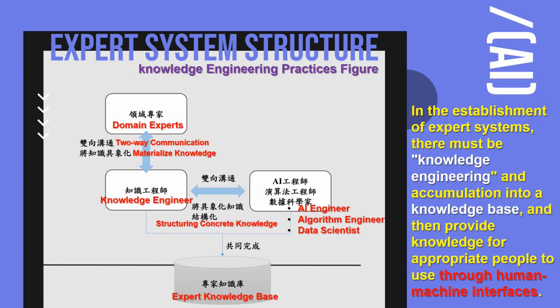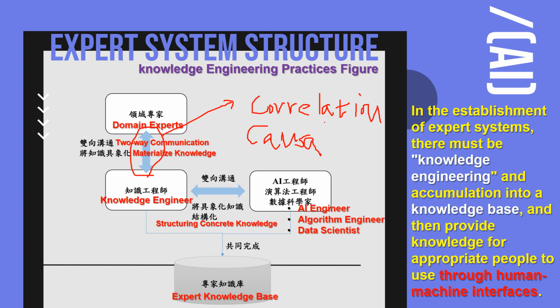And this is called a knowledge engineering practice figure. Okay, and I give a translation right here. And remember in stats, what do you call this double arrow here? Did you take stats? Anyone? Let me give you a choice: this is called correlation, or the causal effect. Sorry, I don't have the pen, so I use the mouse to write it.